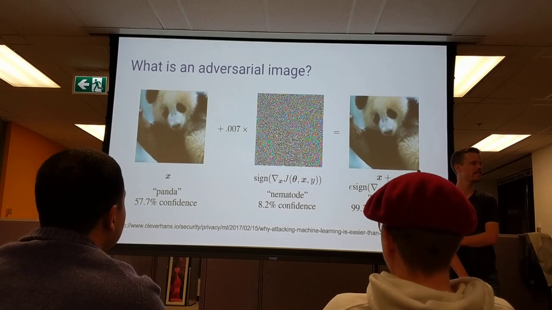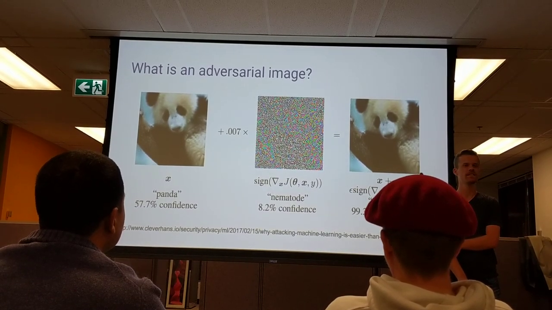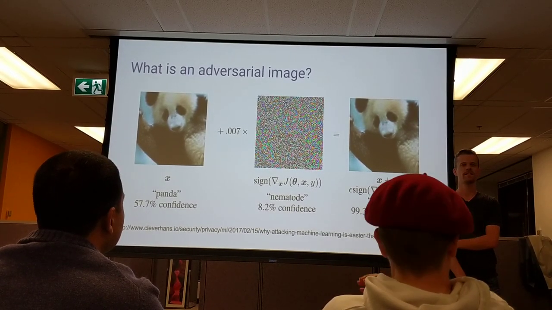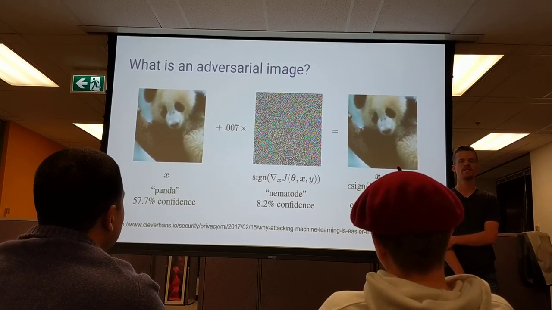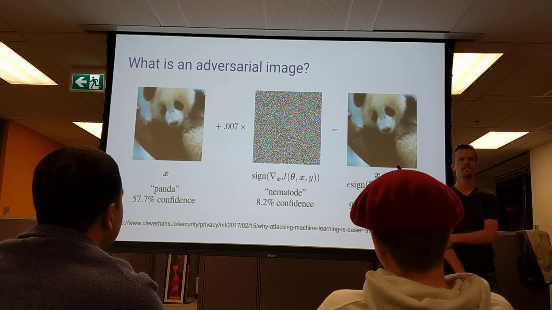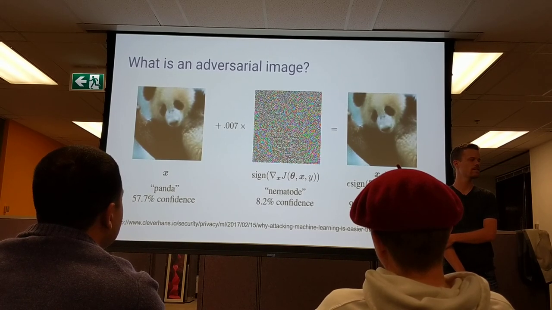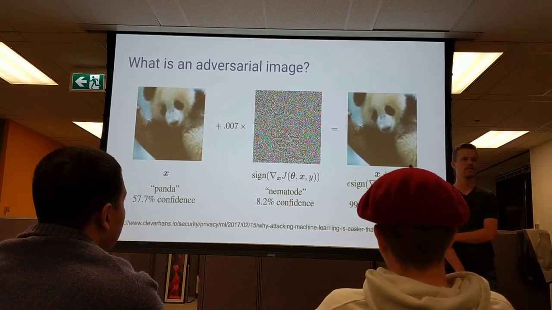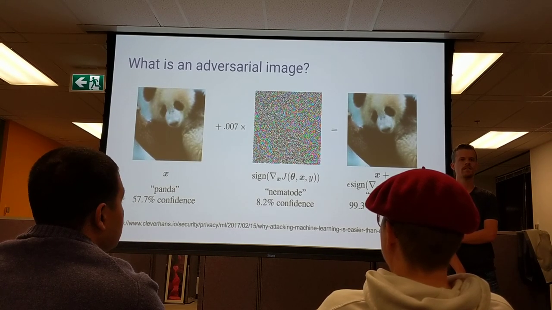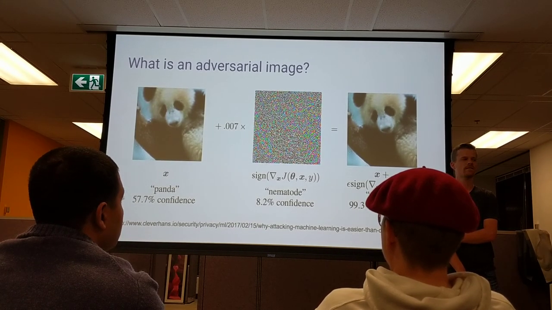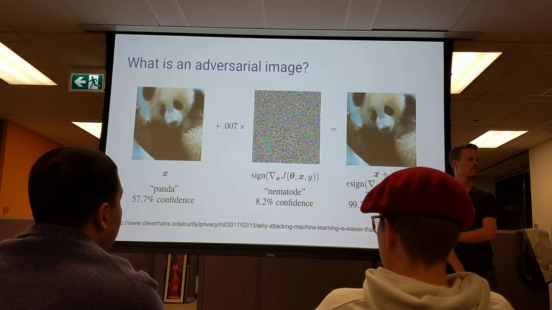Right, so what is an adversarial image? It's an image that's being input to a machine learning system of some variety that's been perturbed or modified to make it predict the wrong class. For this competition, we're specifically talking about convolutional neural networks, but it doesn't really ultimately matter because it can apply to any sort of machine learning system, whether it's deep or not as well.